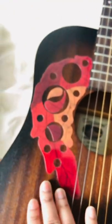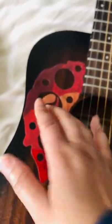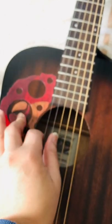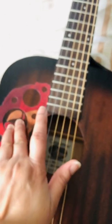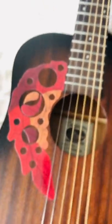I've never had a scratch board, so I put one on here as well, in a leaf pattern. Usually I don't really strum my guitar, I play finger style. I usually brace my finger on the guitar itself while picking, so this will protect it, since I brace here or down here. I also put the remaining one on here because I lean my arm on here as well.